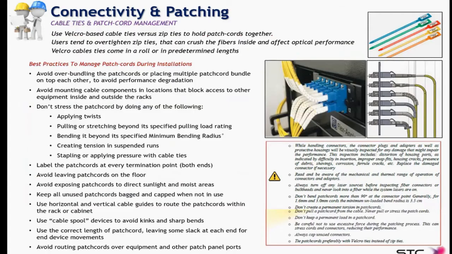Now we're going to talk about some best practices to manage patch cords during installations. First, a note on the cable ties and patch cord management. Cable ties are often misused, especially the plastic ones, which can be easily over-tightened if you tighten them with machinery. So if you are using plastic ties, do not tighten them with any machine or any pliers of any kind. Do it with your hands. That would eventually prevent over-tightening them.